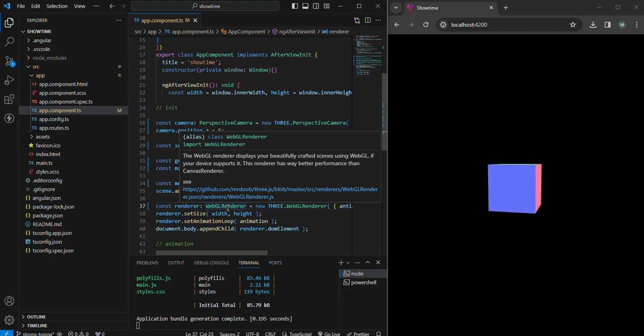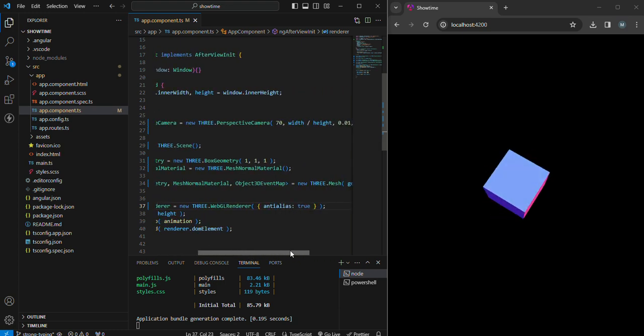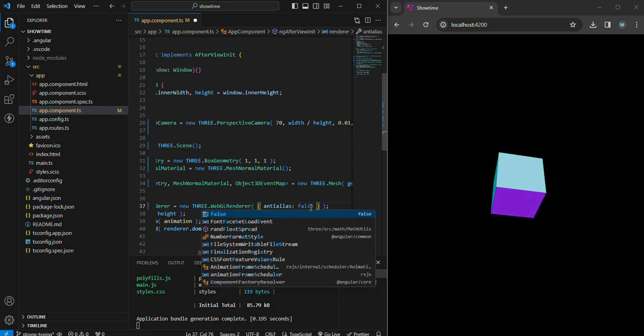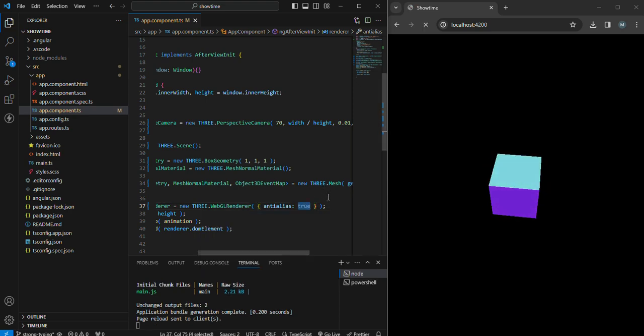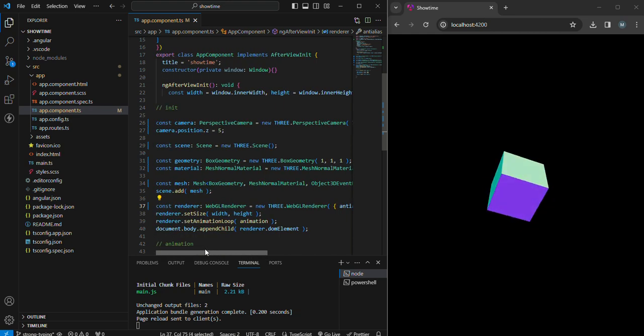And a graphics card is designed to handle these sorts of calculations, so it's going to be a lot faster. And the only thing we passed it is a single object that says antialias is true. I wonder if we change this to false, if anything interesting happens. Oh yeah, you can kind of see the little spikes and stuff over there. Yeah, it's definitely cleaner and smoother with the anti-aliasing on. Very cool.